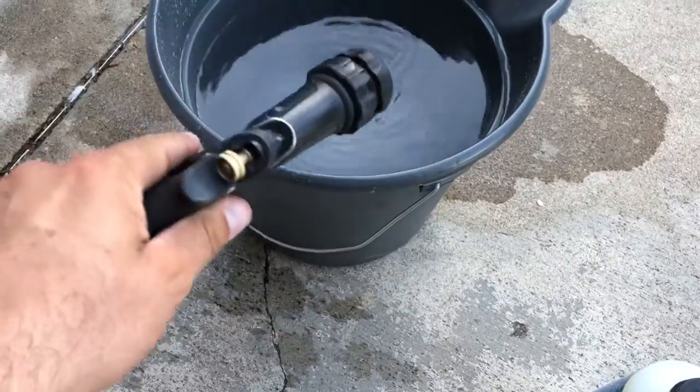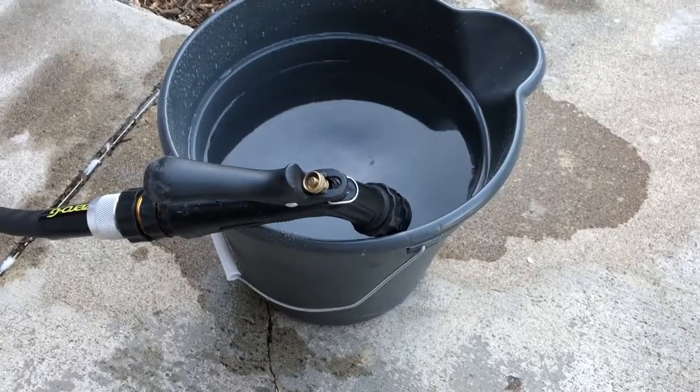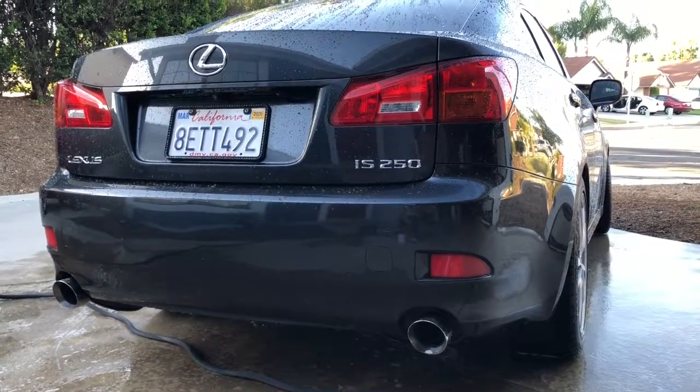Not even hose off the mitt. And use 2 or 3 mitts. So I always have a clean wash mitt every time I wash the car. So I don't get no scratches. As little scratches as possible.